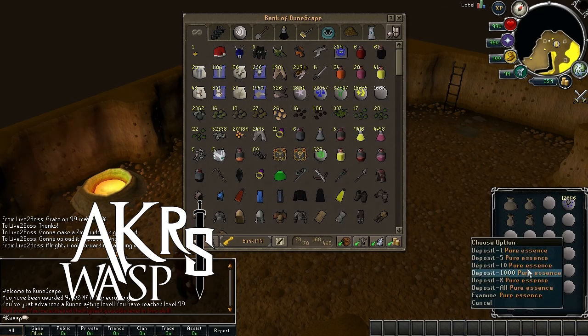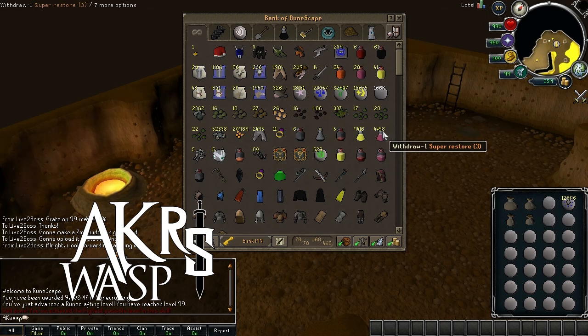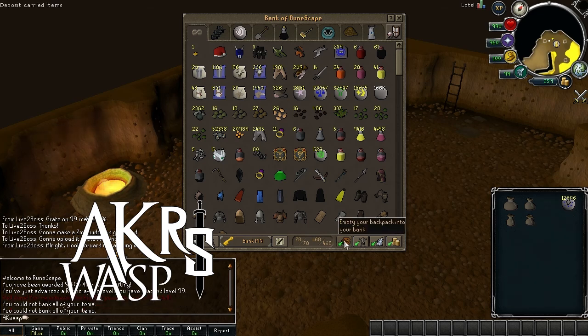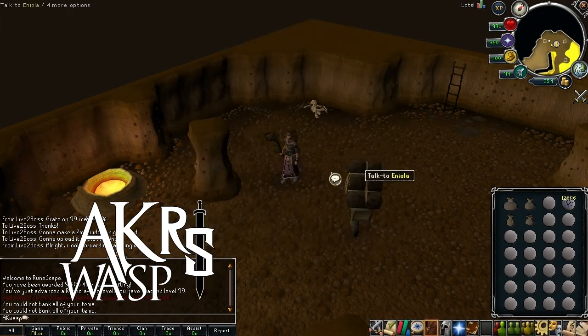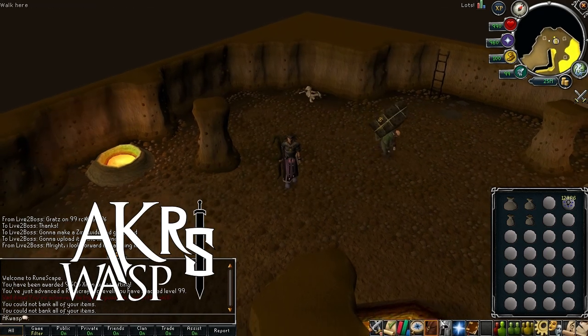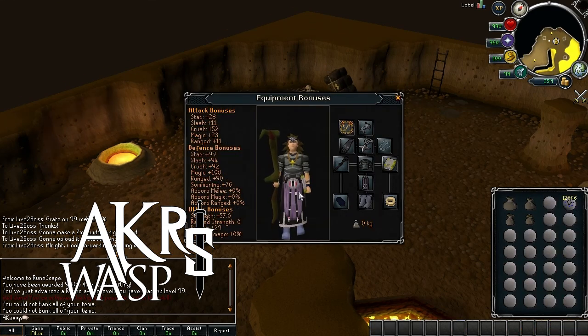Basically, you just take out your pure essence, and you want to make sure that you have a full bank. That way, when you hit the quick deposit button, only all your runecrafted runes go into the bank and nothing else. I'll demonstrate that a bit better in a moment when we actually have some runes crafted. But I'll go over my equipment setup.